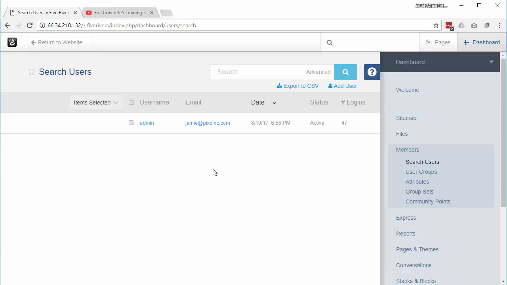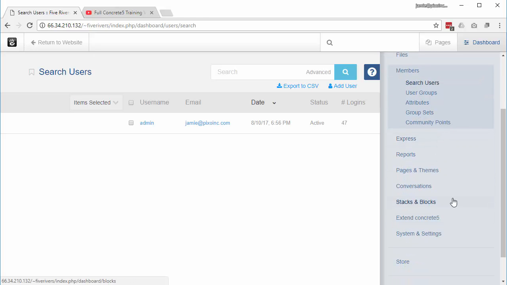You can even go beyond that. You can create workflows in Concrete5 where you can have approvals that have to take place with different users. You can add users to different groups, and those groups have different permissions. So let's say you had a group, you wanted to be able to edit one set of pages, but they couldn't edit other pages on the site. You simply create that group, apply permissions to that group, and then you add users to that group who you want to inherit different privileges. Attributes and so forth can all be added to members as well.